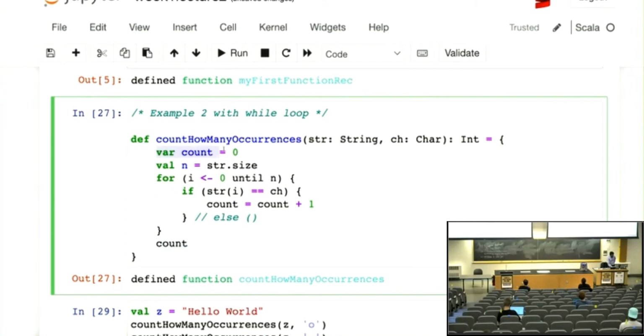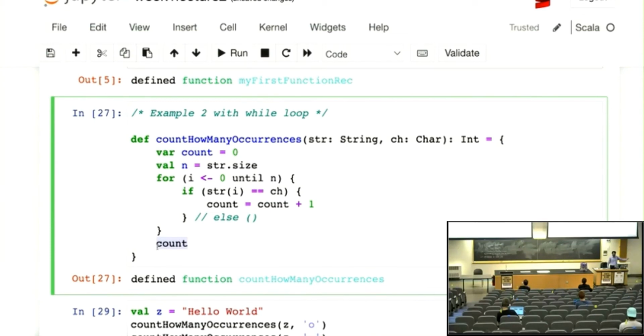Because remember, this is a sequence of one statement, a second statement, a for statement, which in turn has its own body, which is a bunch of statements inside it. And the fourth statement is just count, or the fourth expression is count. So there are like four things in sequence. When you have a sequence, it evaluates to whatever the last thing in the sequence is, which in this case is count.